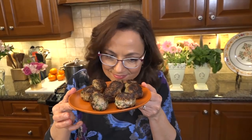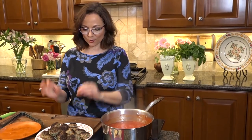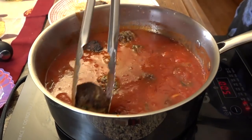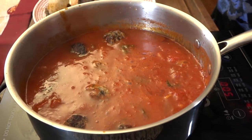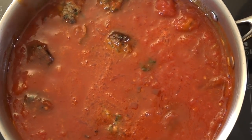Intoxicating. Tomato sauce back on the front burner, and now our meatballs are going to have a nice swim in here. There we go. 25 minutes or so, really. I don't want to, again, cook these too long. In the meantime, I'm going to put my pasta water on. Spaghetti and meatballs, imminent.